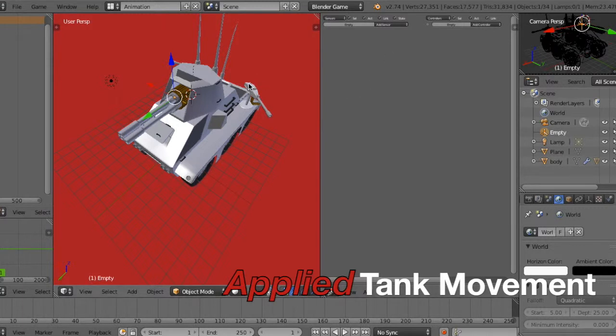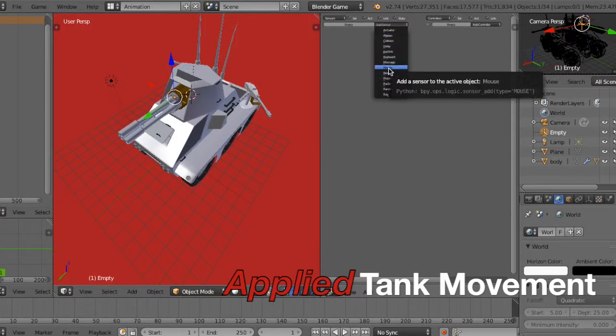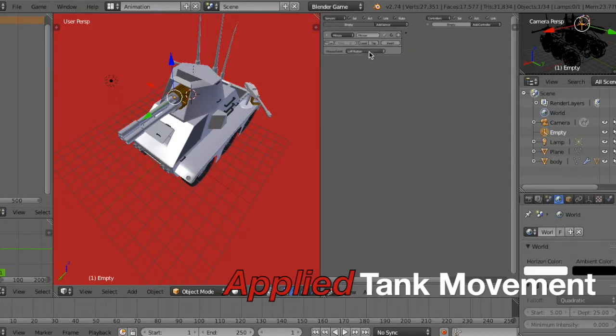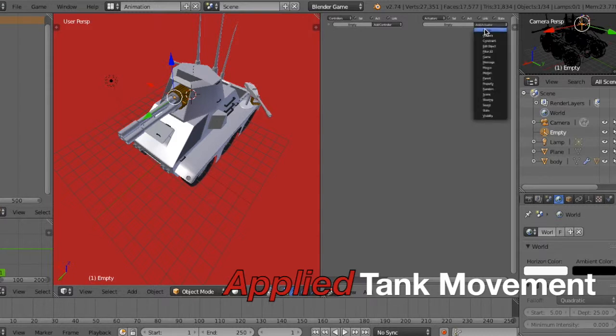So now we're going to add logic to it, and then what we want to do is join all this stuff. The first thing I'm going to do is click mouse, left button when you fire. Alright, now I'm going to create an actuator. This actuator is going to be motion, and we're going to do -0.5.